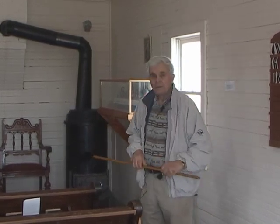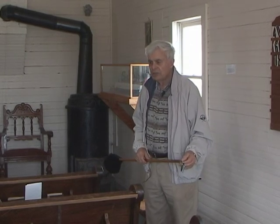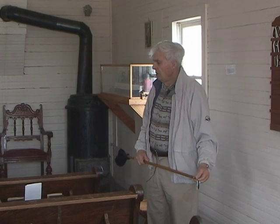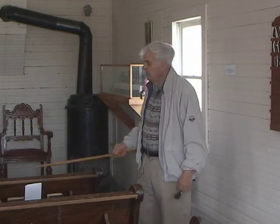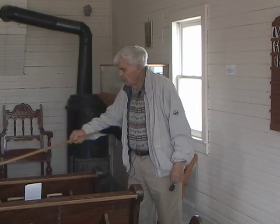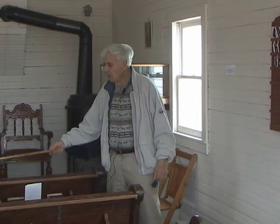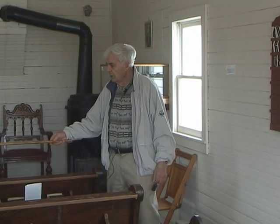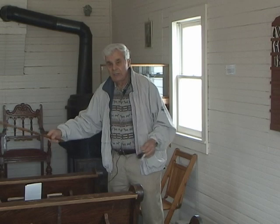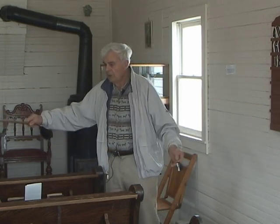When you were a child, where did you sit in church? Well, when I was small, we had to sit with our parents. But after we got to Sunday school, we usually had the Sunday school on the front area. And the school children would sit on the front bench, pupils, you know. And boys on one side, we had 2 rows. And the ladies on the other side, they had an alley. Usually country churches were a little bit bigger. Ours was big enough to have 2 rows of chairs.